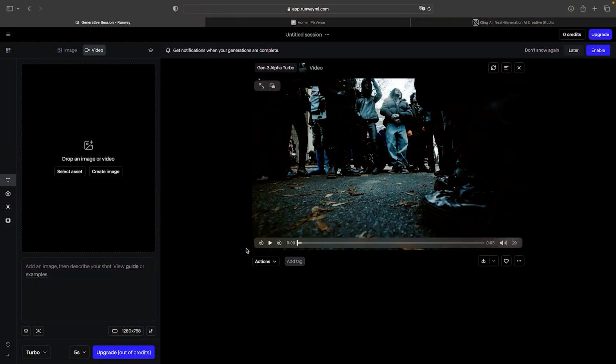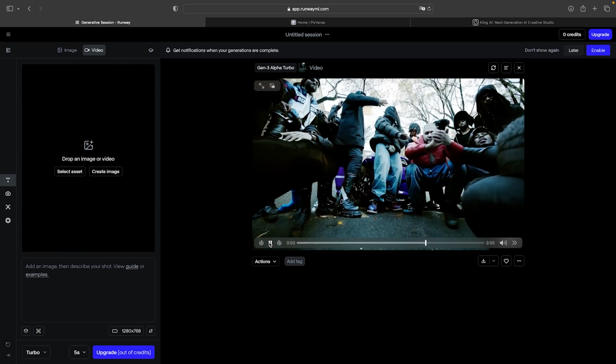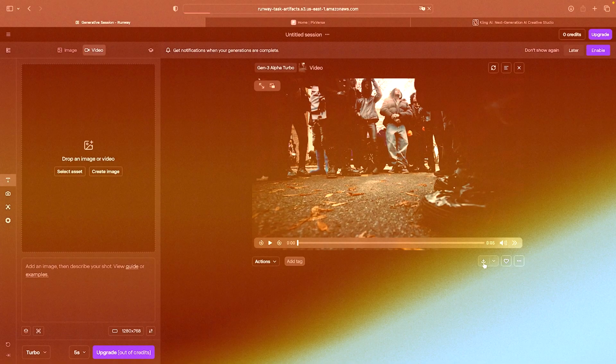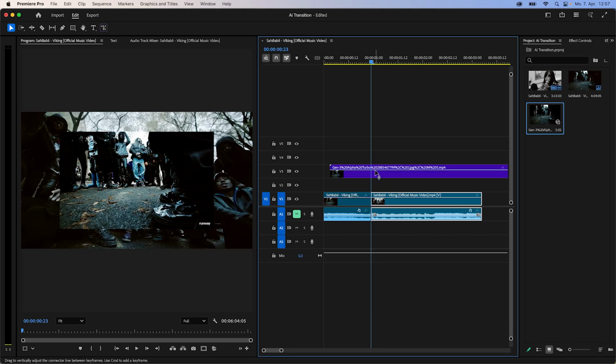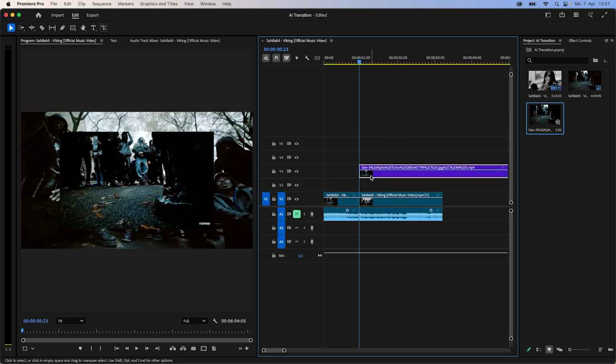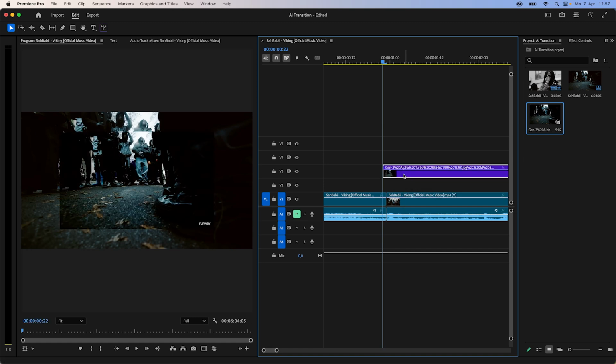And now it's finished, so let's take a look. Okay, now it kind of looks weird, but we just need to speed it up. So click on the download button right here. Now we just need to import the footage in. So now we have it in our composition. Then drag it to where the cut happens and go 1 frame to the left, like this. Now we can adjust the scale.